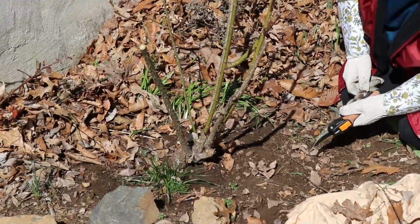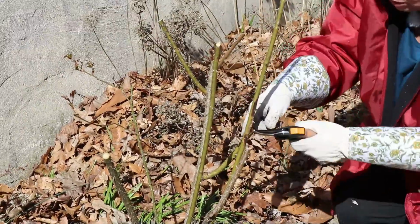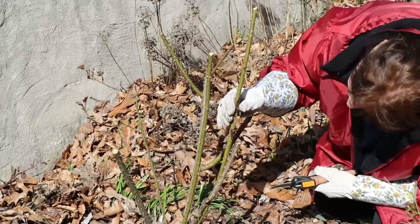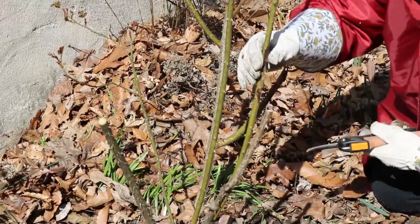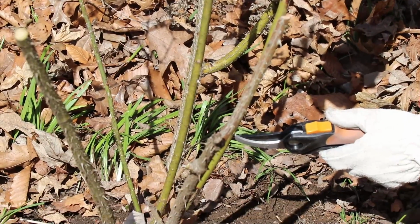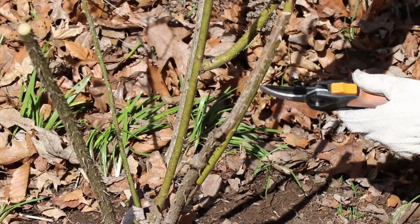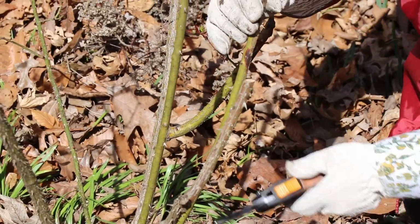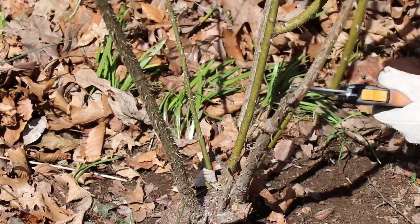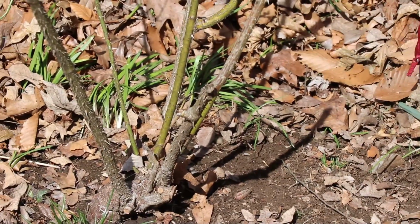Okay, now let's work on this cane right here. This is interesting here, this bubbly part. Doesn't look too good, so I'm going to cut right below that, all the way down here. Now what I'm doing is looking for a new bud or a new node. On a rose cane, it's called a bud eye. I don't see any up here that are pointing outwards, away from the center, so I'm going to cut right here at a 45-degree angle, a nice crisp cut. It looks nice and green and white inside there.